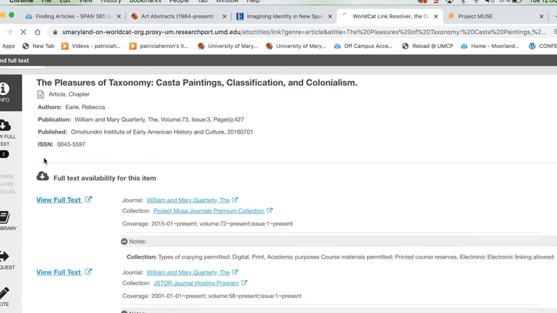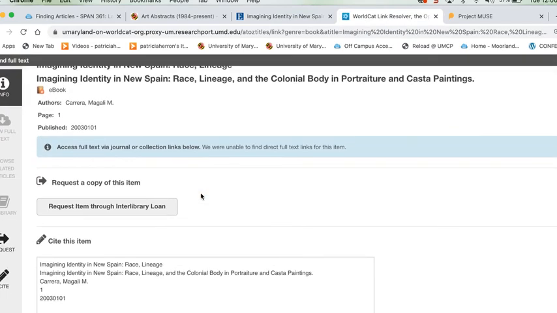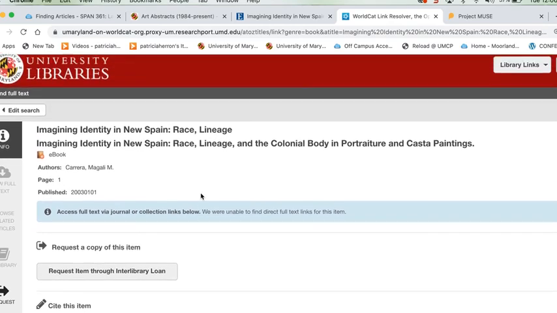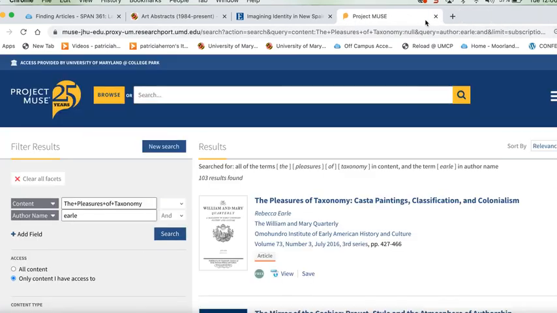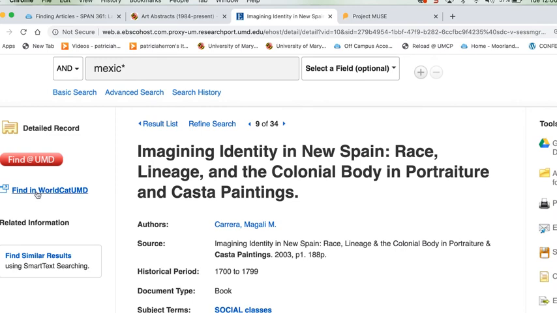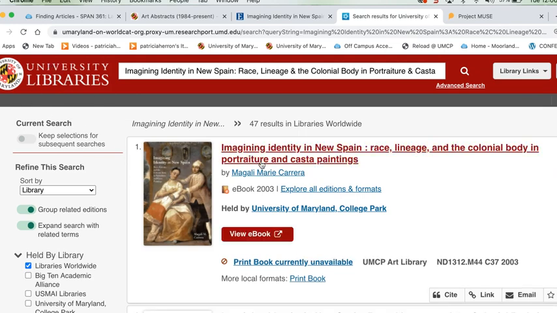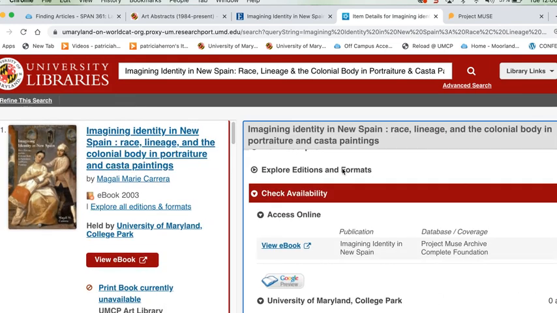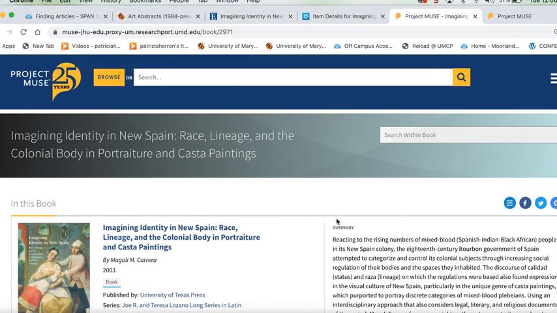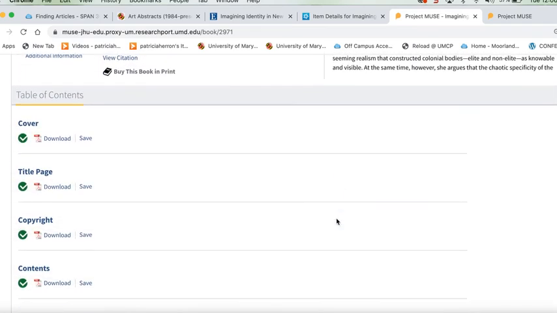We're going to start with the Find at UMD. It did not find it for us. I often don't take it at its word, and I will go in and try the Find in WorldCat. What this does is it's an alternate way of finding the book. It will actually run a search for that book in WorldCat. You see we're now back in WorldCat, and sure enough, this is the book. And as it turns out, we do own it as an ebook, and then it's just a matter of clicking on View ebook, logging in, and here you have the full text of the book.